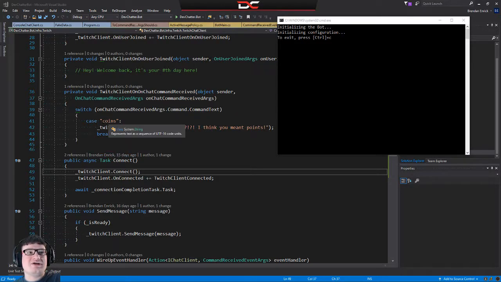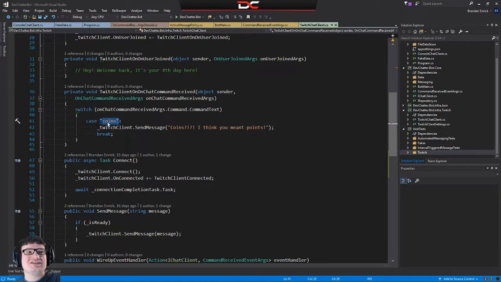Notice that coins1 didn't work because we looked for an exact match on the word coins. But what that also means is that coins with a capital C is not going to work because I didn't do something like to lower this.